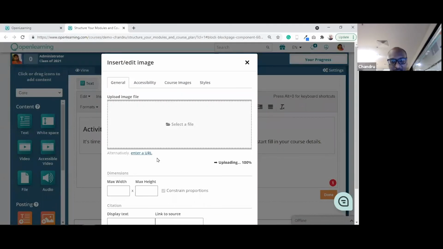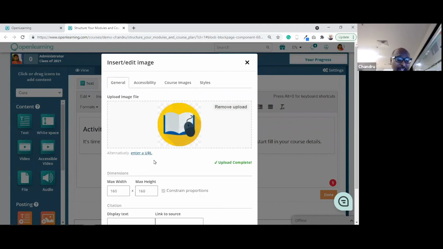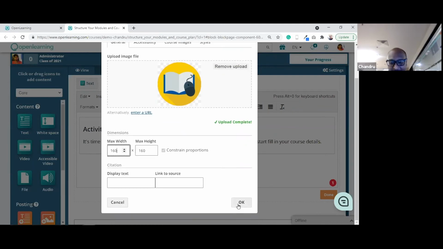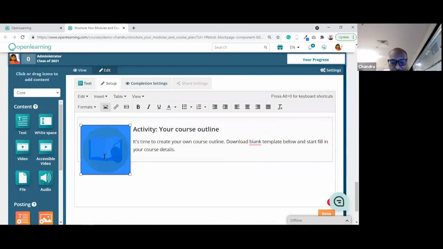Okay. Let's upload an icon. You can find a very nice icon. You can create your own icon in a site like Canva, or you can also find one from Freepik if you're a premium subscriber. Okay. Let's add this. Oh, that's so big.